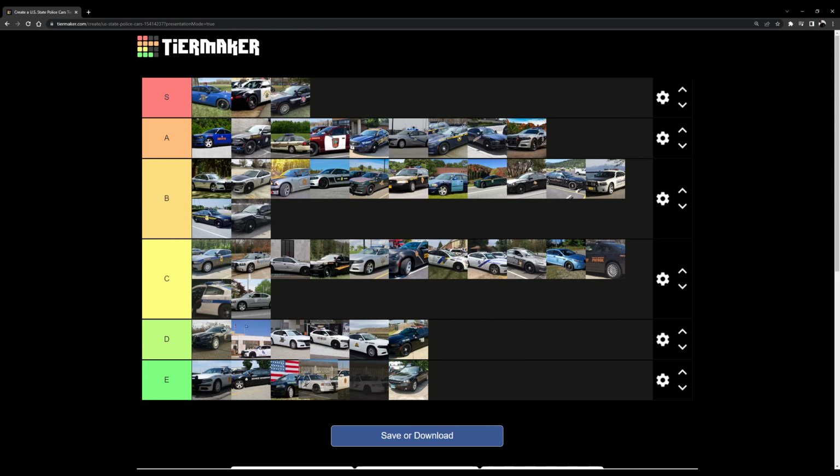And you know what? Actually, I think we do need to make one final swap. We need to put Washington above Kansas, because Washington's is quite uninteresting just being black and white. And Kansas does have the color in there, but let's be honest, Washington has a more interesting symbol, and they've got the diamond or dash through their logo that a couple other departments have. It makes it a little bit more interesting, even though there's no color. So we'll put Washington above Kansas. But yeah, Washington, throw some color in your cop cars, mix up the paint job.